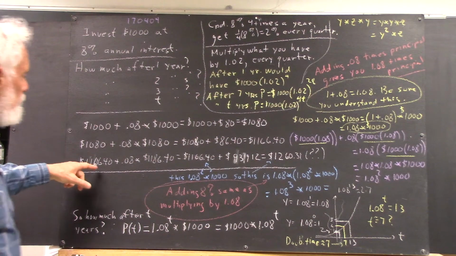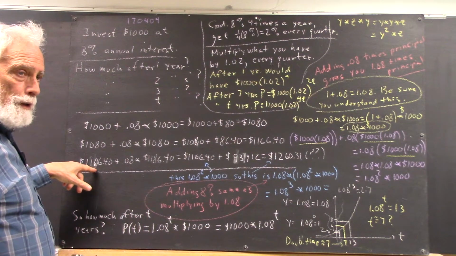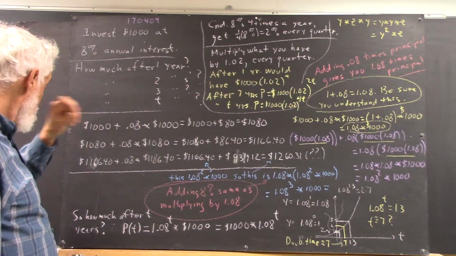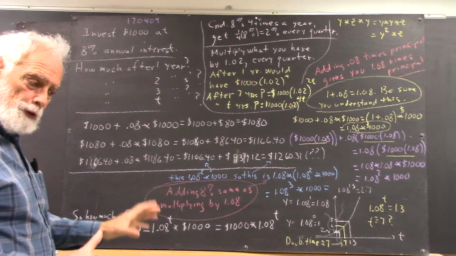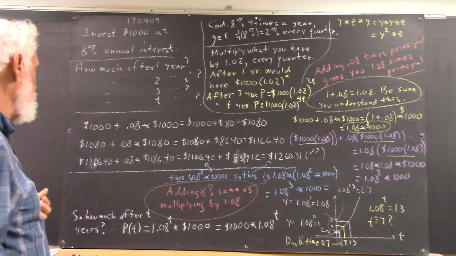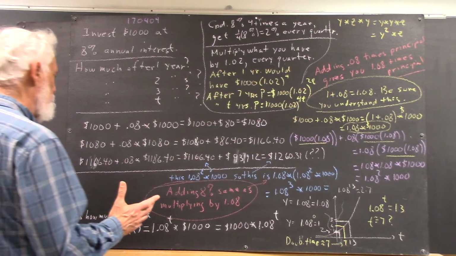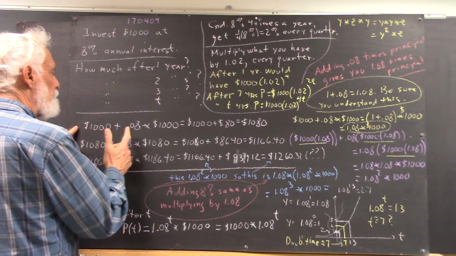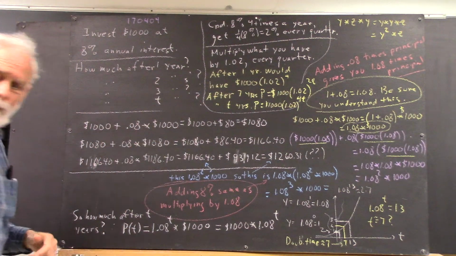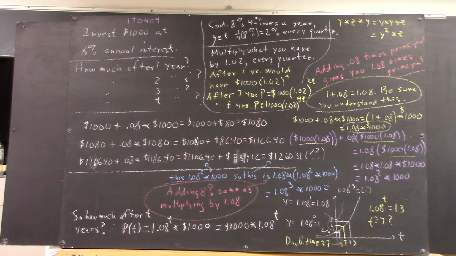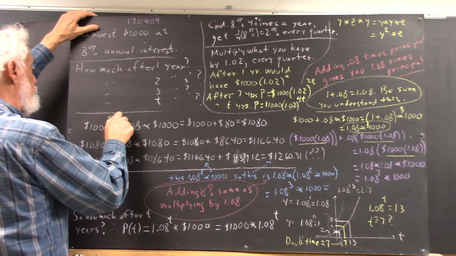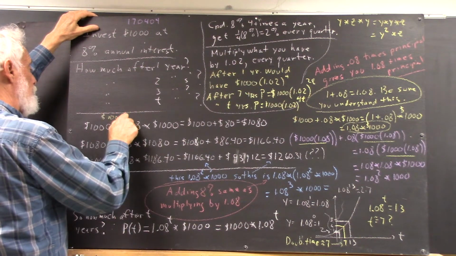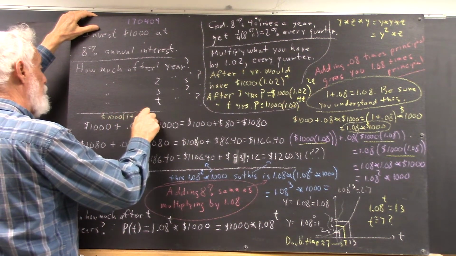Now you're not going to be able to use this to find a pattern to these numbers that allows you to figure out the value after 2 years. So we want to approach this a little differently. We want to kind of simplify this. Now, first place, 1,000 plus 0.08 times 1,000. We can factor out 1,000. Isn't that $1,000 times 1 plus 0.08?